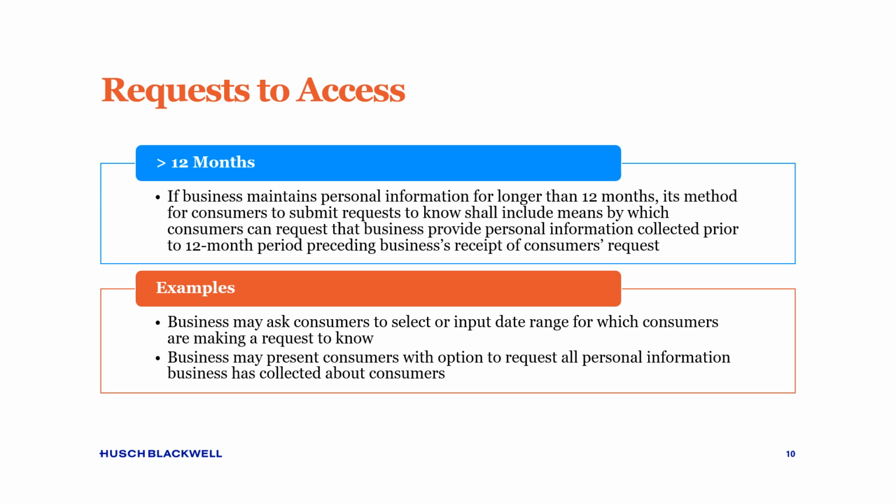The draft regulation, you can see it there in the second box, includes a couple examples of how businesses could provide this request, including providing a date range or an option to request all personal information that the business collected. I think a byproduct of this change, if it came to actually find its way into the final regulations, would be to further encourage companies to delete personal information that's older than 12 months.